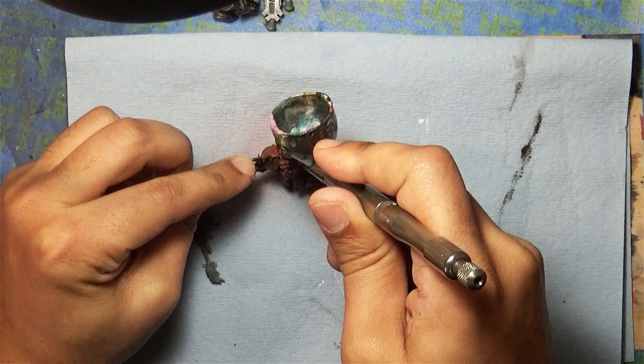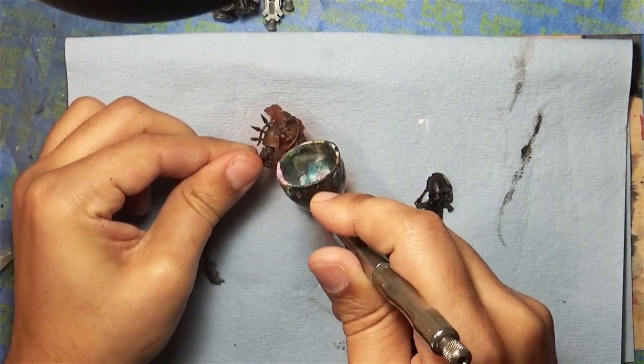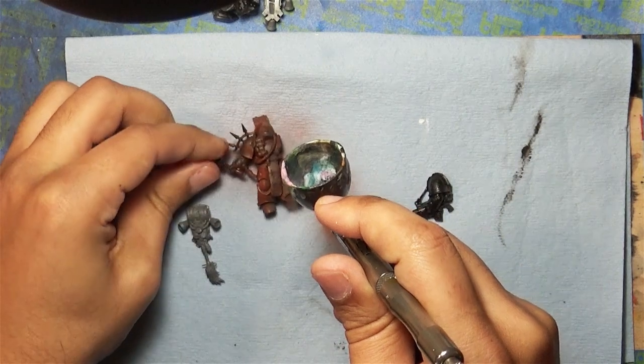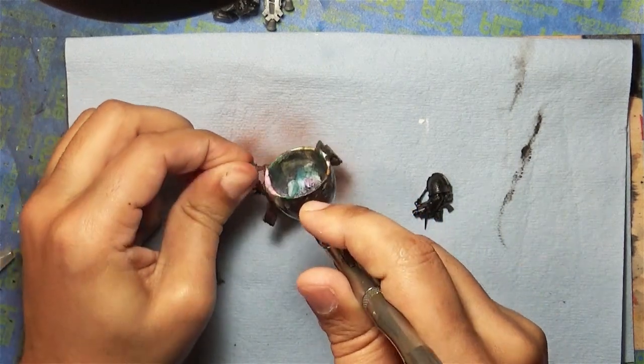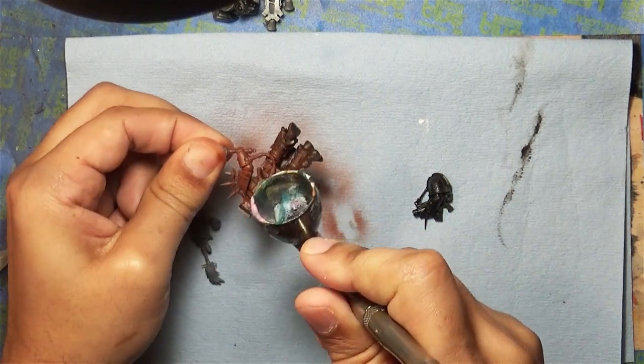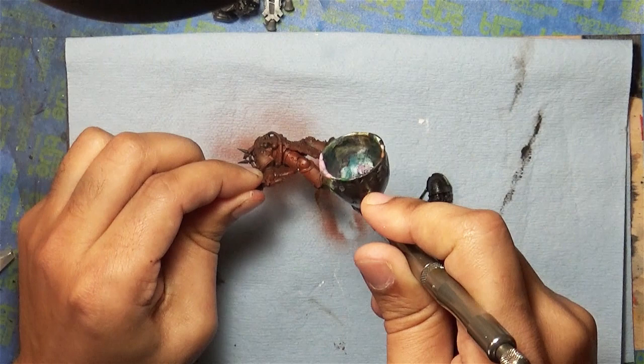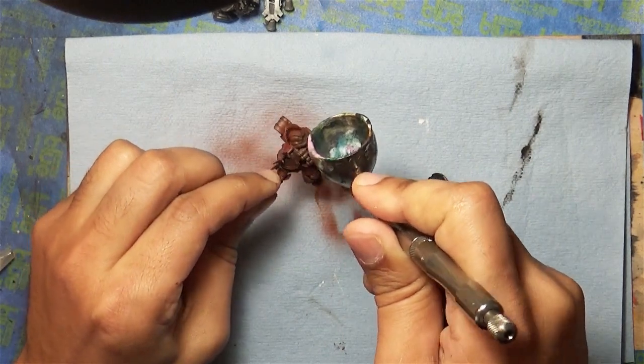Any kind of chipping effects that I pull off this figure, I want this particular color to show through, so in all the corners of the figure you get a really cool rust look. So I'm just covering the whole thing with this surface primer with this rust color.